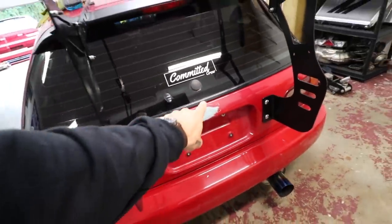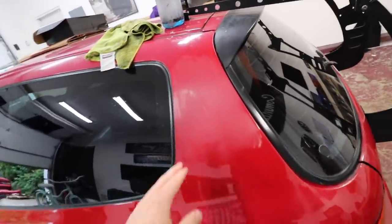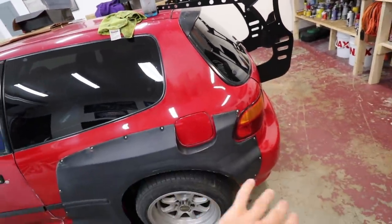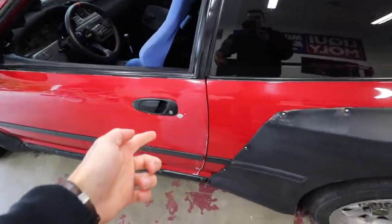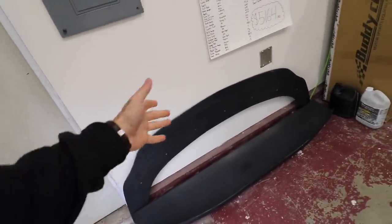I filled in the holes where the Honda emblem goes because I don't have the emblems, I never have. I wet sanded here where some of the clear coat was coming off. I wet sanded just the entire kit and fixed a couple spots on the door. Both the wing and the front splitter are now ready for paint. I just have to go out and buy the paint to do that.